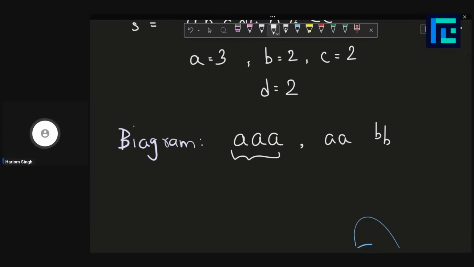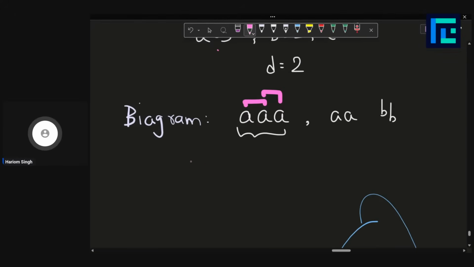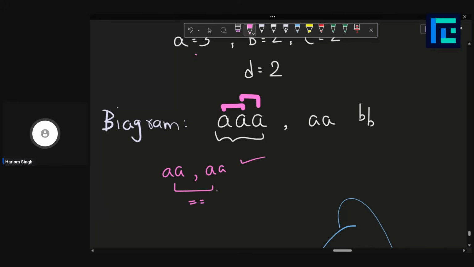Yes. You can take the first two occurrences of A to get AA, and the last two occurrences of A to get AA. Since both are equal, we get a repeated bigram.